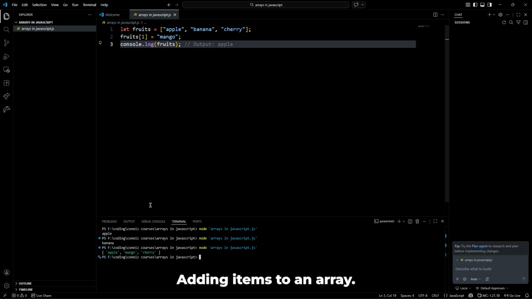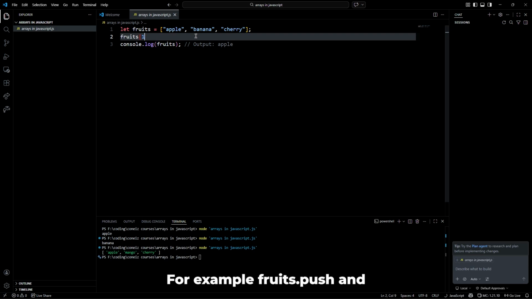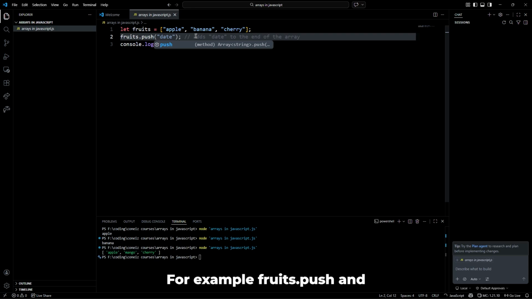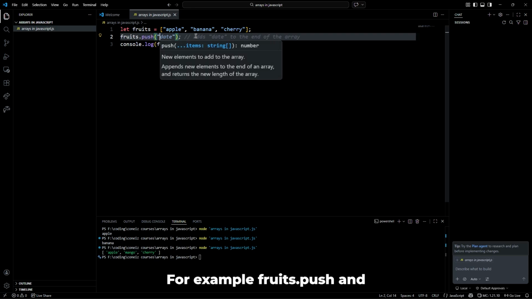Adding items to an array. Imagine your fruit basket has space for more fruits. You can add grapes to it. In JavaScript, we use push to add items. For example, fruits.push and we choose a fruit.